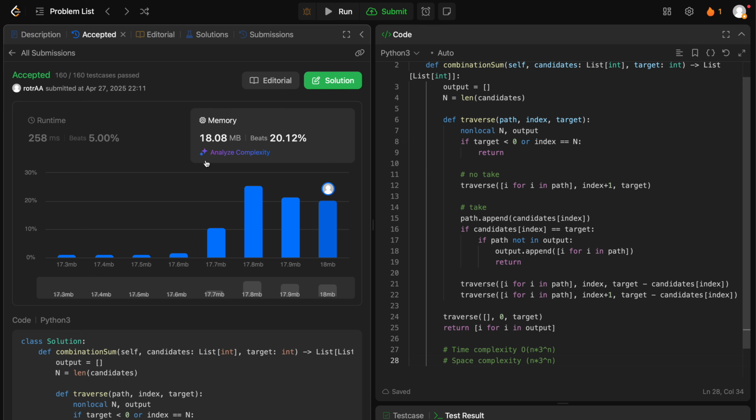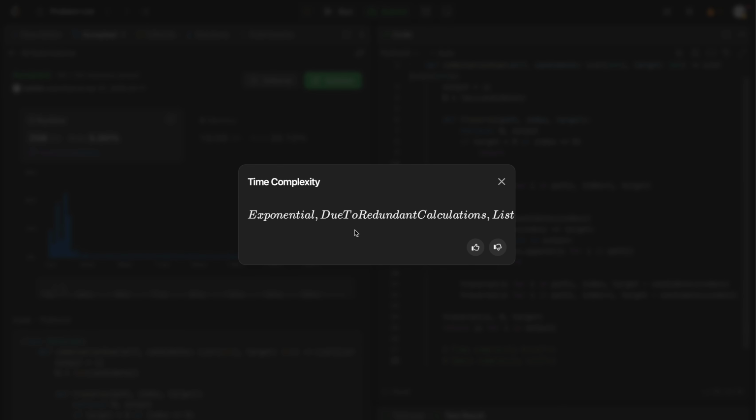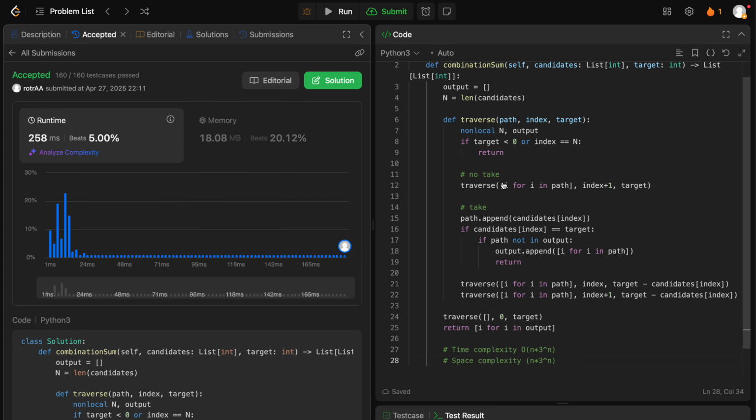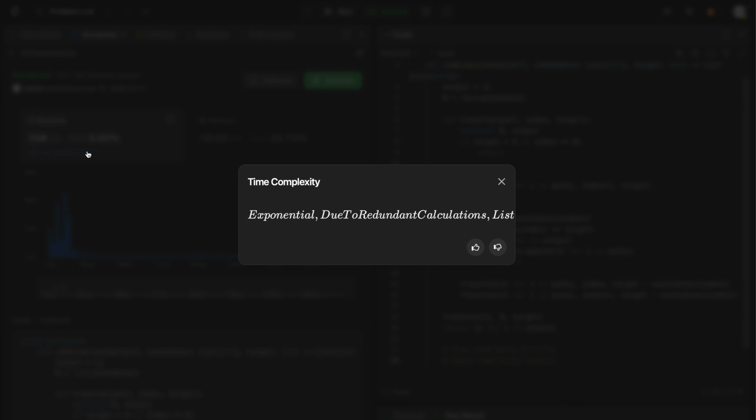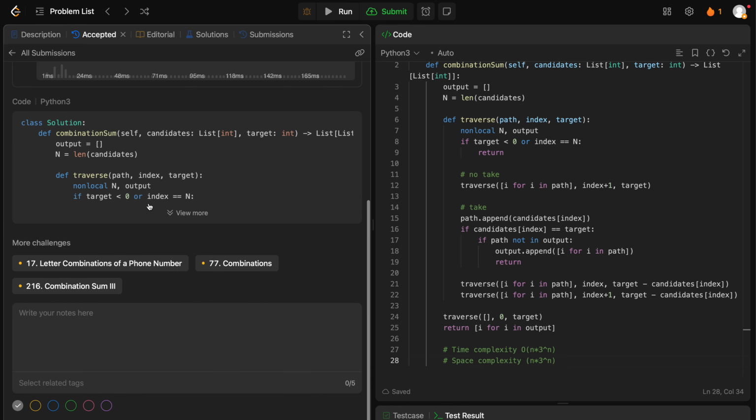Okay, yeah, probably can be optimized, yeah, it can be optimized, due to redundant calculation. Okay, nice that this provides me feedback.